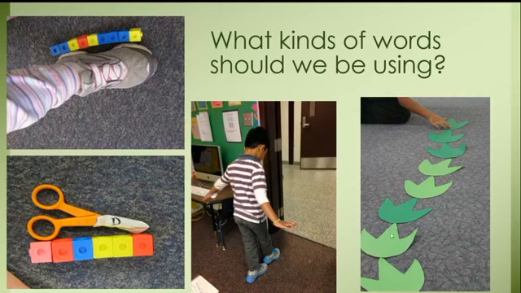They can lay out different things to measure how many of these little footprints. How long is the door frame? Well, it's 8 footprints long. And these scissors are 6 cubes long. And teaching them to use their body, like their feet, to measure how long a room is.